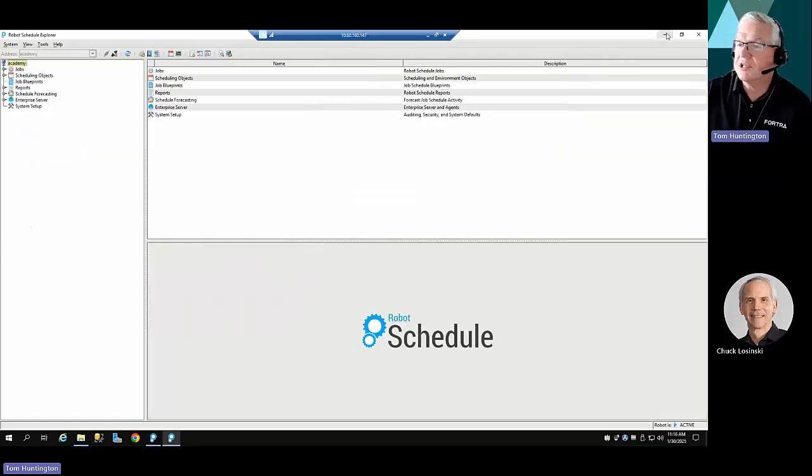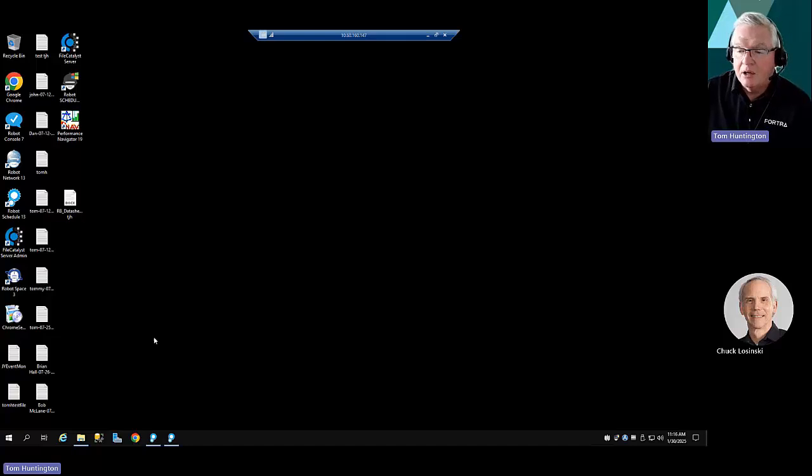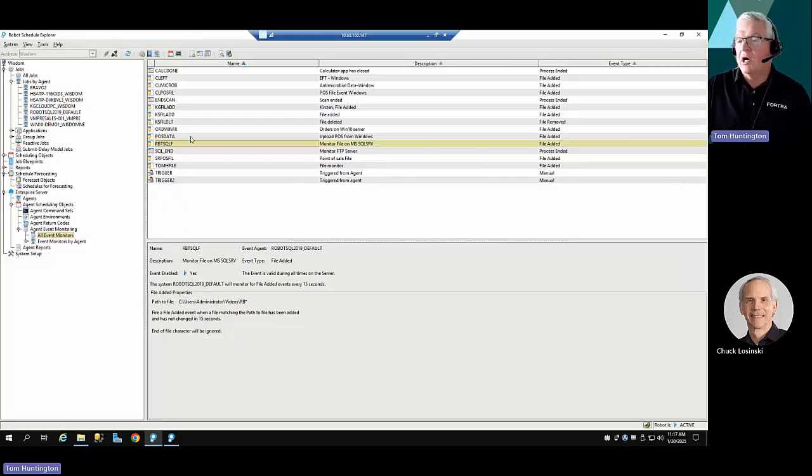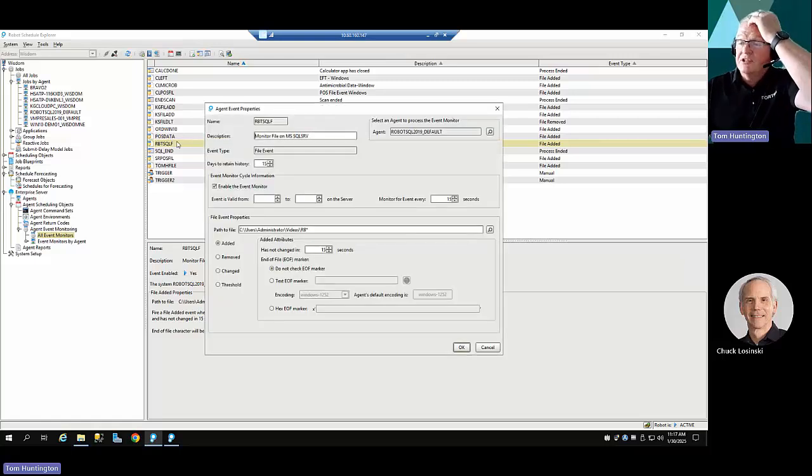If I see this desktop, I can open up my file here and drop this file in here, and it's monitoring for a file starting with RB in the GUI. So I come back up here, and while we're talking, that will eventually trigger. By the way, I can double click on this and then I can see the properties. We can see that we're monitoring no time range, but every 15 seconds, and we're monitoring this directory, basically looking for a file that has been added and hasn't changed in 15 seconds. So we do wait for that.